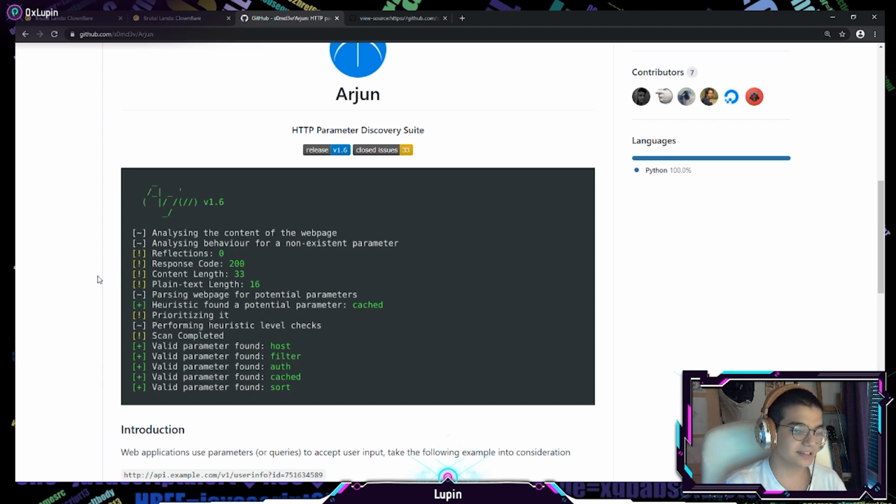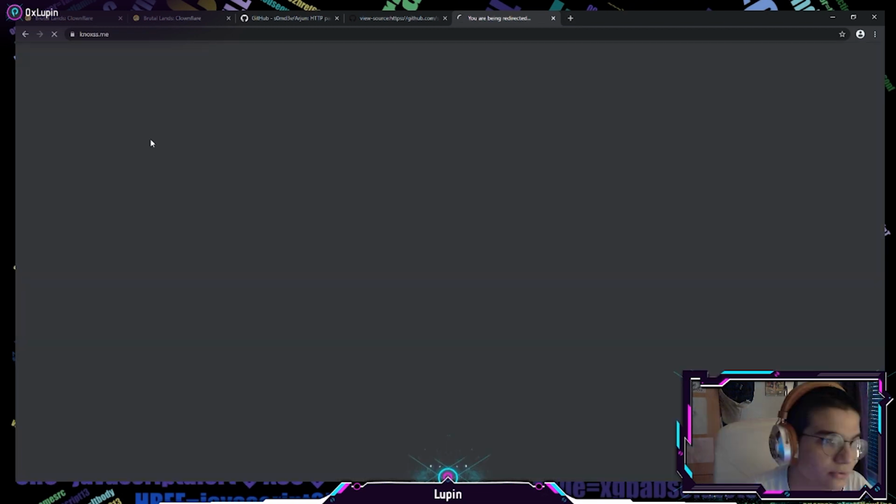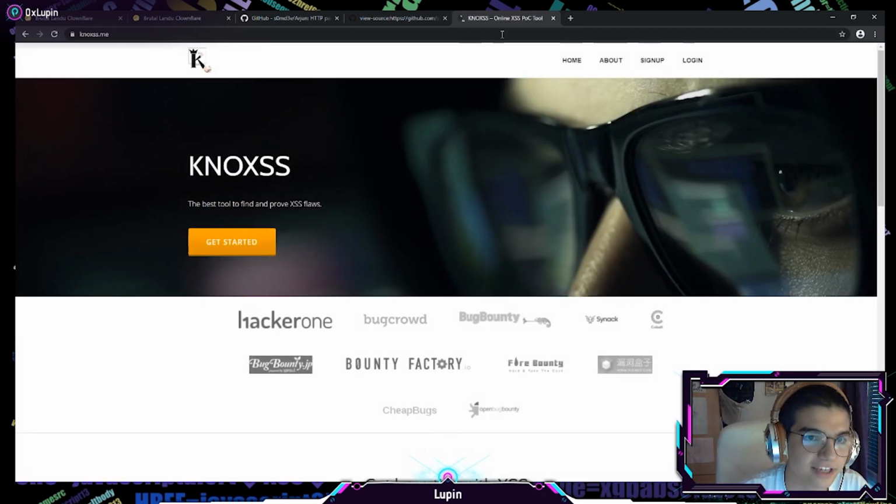So once I can break context and have HTML injection, the next thing that I do is going to Knoxss. Okay, no XSS. I don't know how people pronounce that. Yeah, I go to that tool.